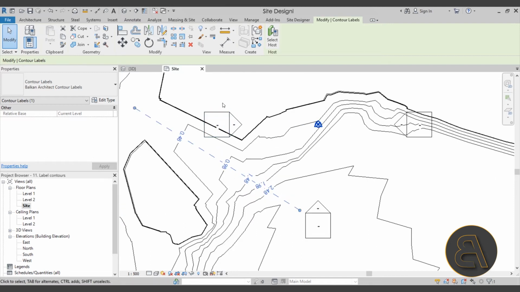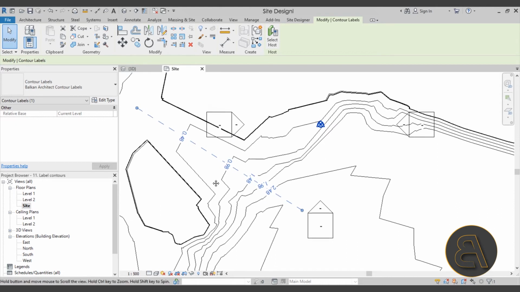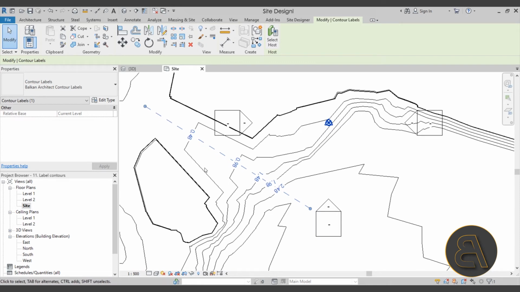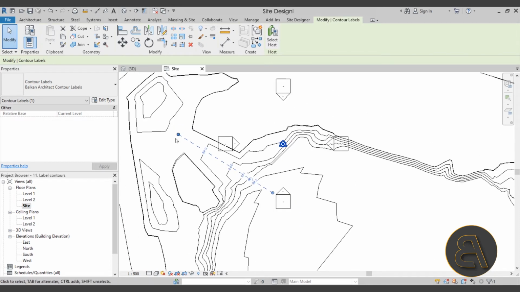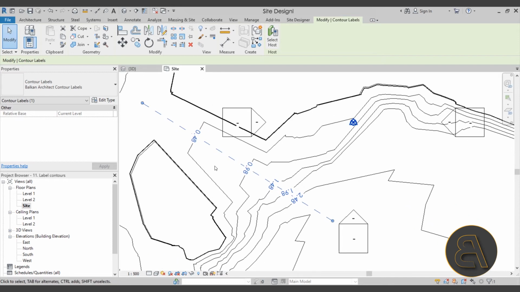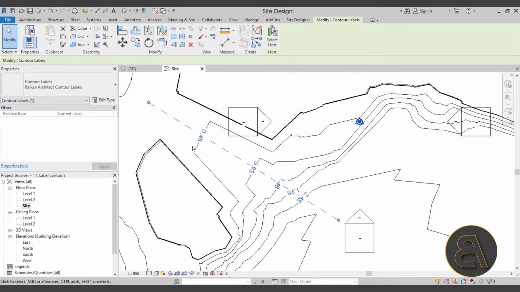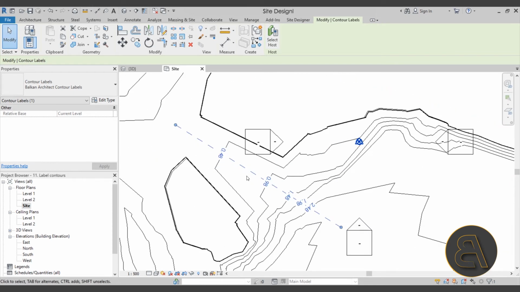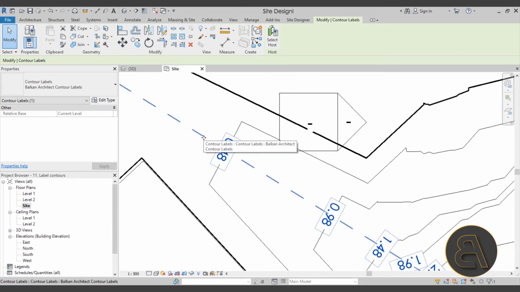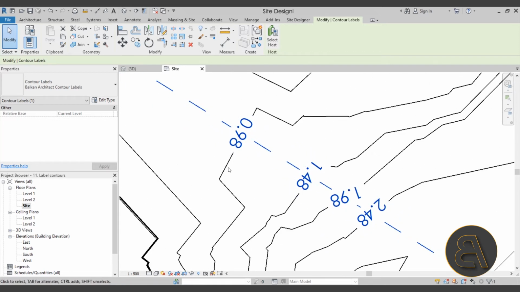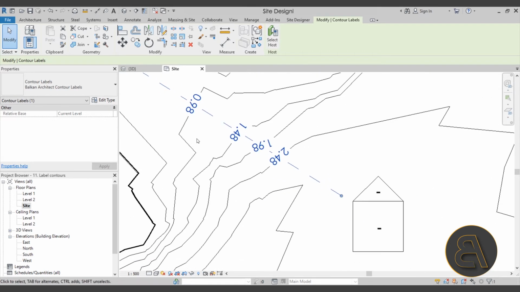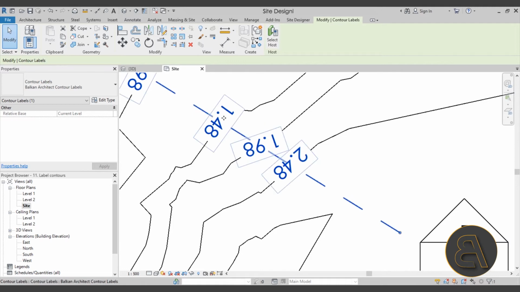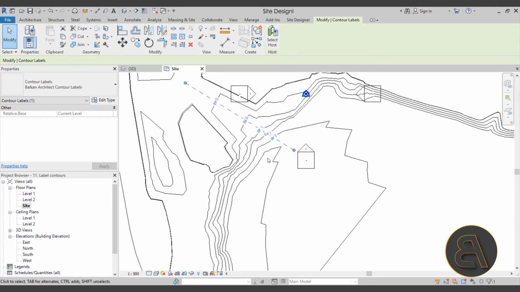Now, if you're looking for rotating these around in order to see those better, well, in that case, unfortunately, I can't help you. This is just one of those very frustrating things about Revit where we can't really edit these. So these are just by default programmed to be facing downhill, and in this case the hill is facing that way, and they will always face downhill, and they will try to be as parallel with the contour line on which they're at. So as you can see here, these numbers are kind of in a weird order.